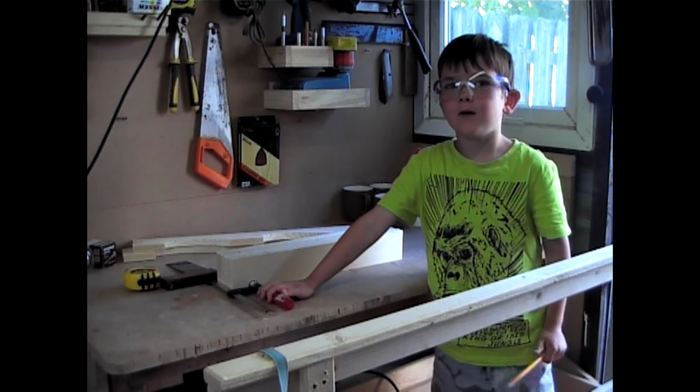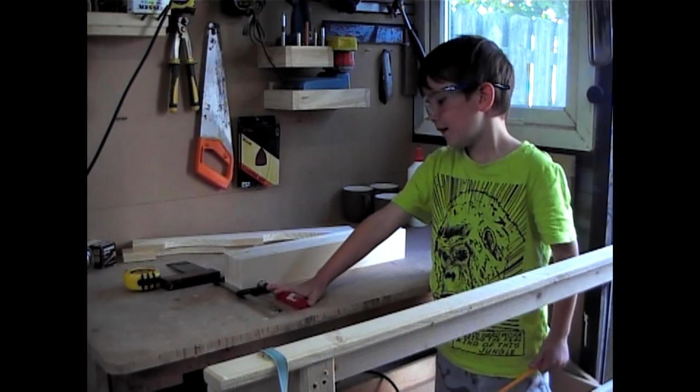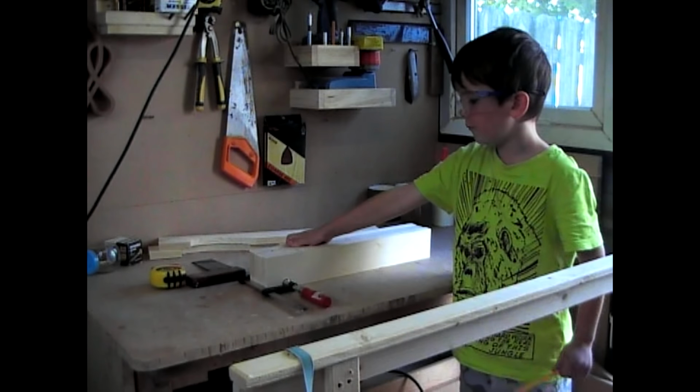Sorry about the long wait, but my neighbour decided to cut his grass, and I clamped all my boards together. And now I will draw the line across all the boards.